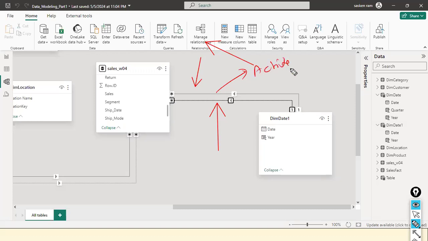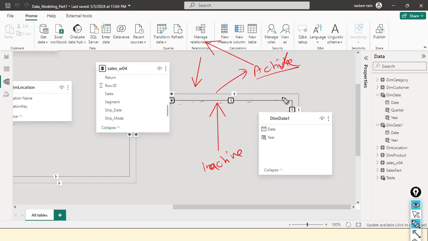You can create only one active relationship between tables as of today. Maybe in a future release, they may remove this restriction. After you create the first relationship, the rest of the relationships are inactive relationships, which you can identify with these dotted lines.